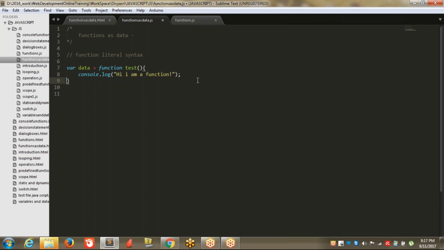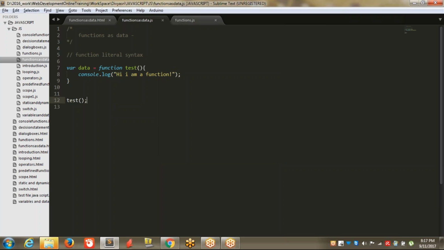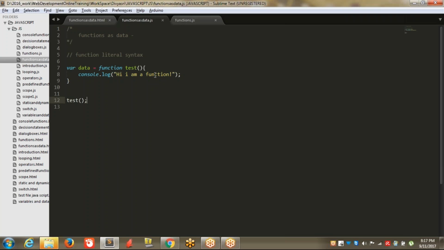This is a function syntax, and I'm going to assign all the function syntax inside this variable. You can call the function by its name as well. See, test is not defined. That's fine. Why? Because it's no longer valid. This now becomes data.